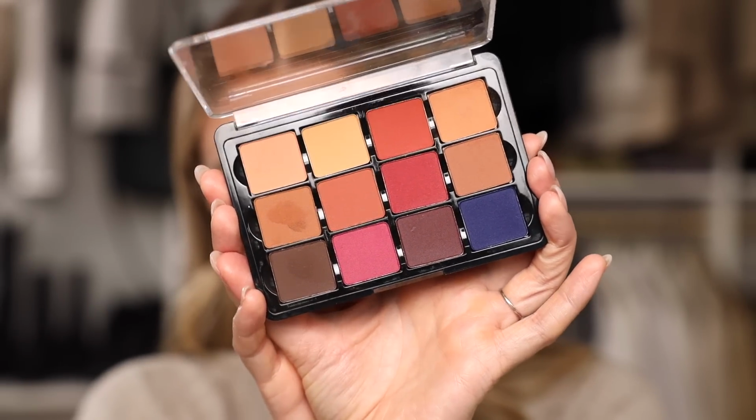that word. Look at the colors in here. Such gorgeous, rich, warm tones with a few jewel tones thrown in there. This just screamed fall to me, and I feel like it's a really, really beautiful neutral palette. I do understand that they're pricey. That's why this is a very luxuriously branded video that we're doing here today. But the colors in here are gorgeous, and Viseart palettes never disappoint. In my opinion, the product is gorgeous, and I've had a lot of fun playing with this.